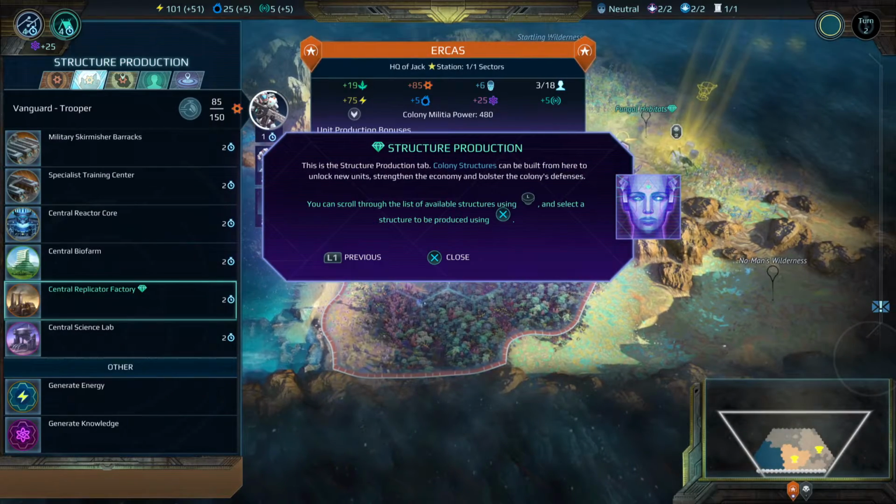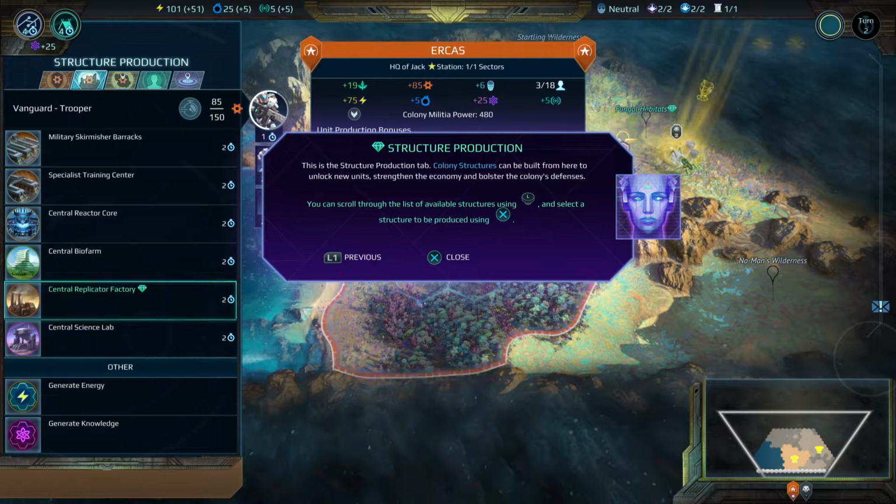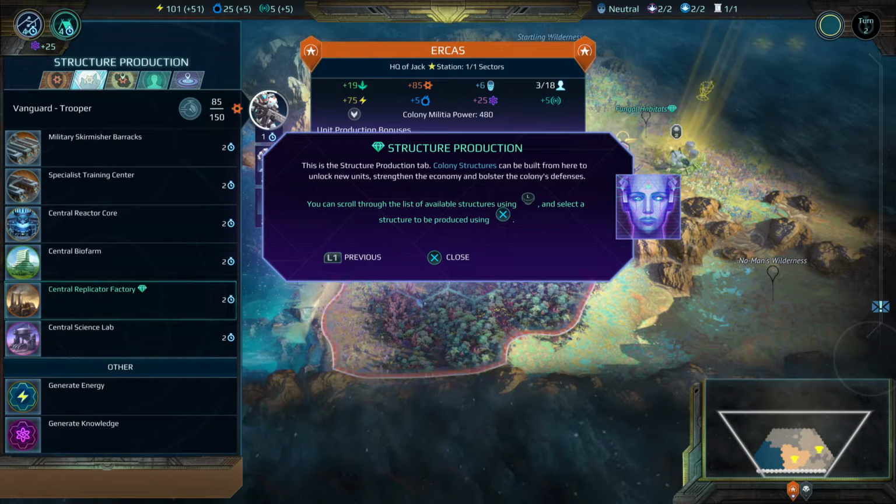This is the Structure Production tab. Colony structures can be built from here to unlock new units, strengthen the economy, and bolster the colony's defenses.